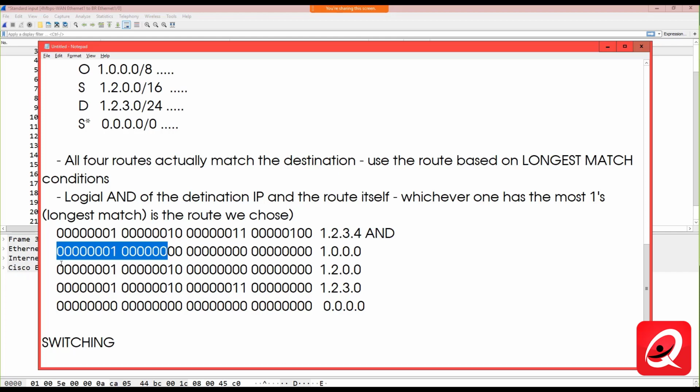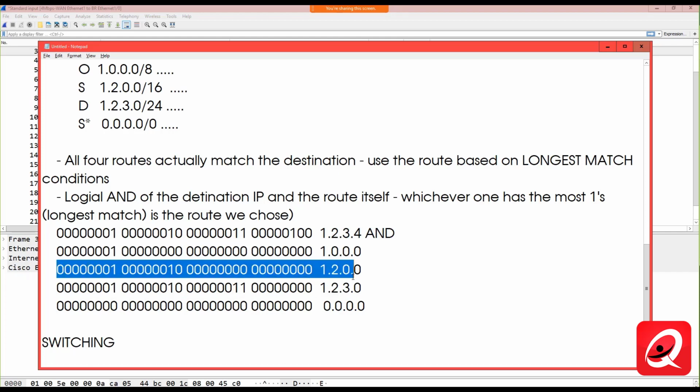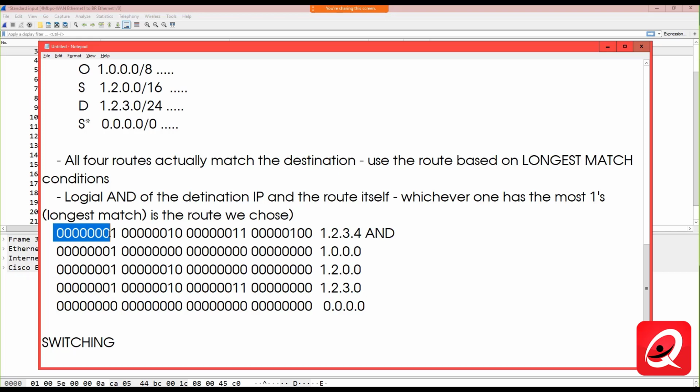But then if I go in and compare it to the next route entry, the first 16 plus 17, 18, 19, 20, 21, 22. So the first 22 bits in this case match the first 22 bits in this route.